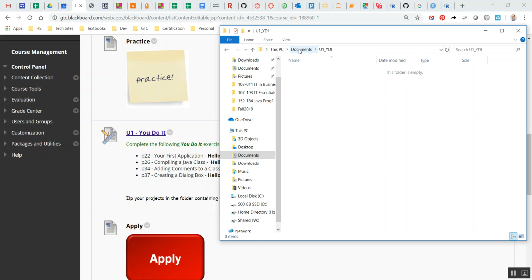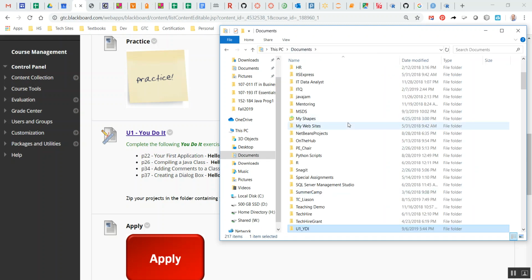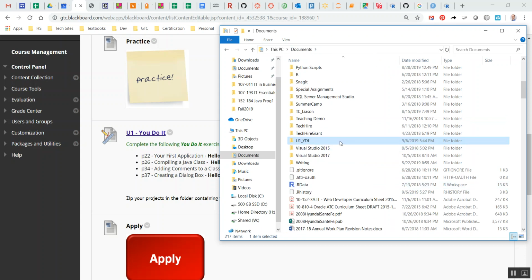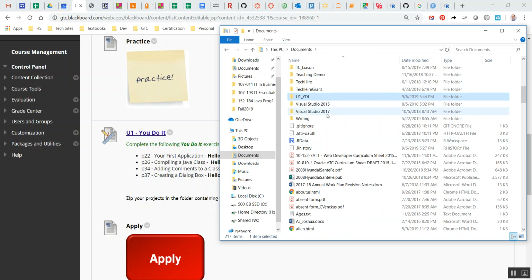So what happens is when we're ready, and we'll do this, in fact, I'll use this as my example. I'll go back, and when we're ready, we've got all the code in there. I will zip this folder up. I can zip it up with nothing in it, and I'll just show you that anyway.